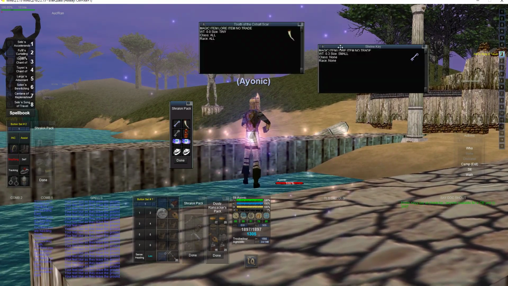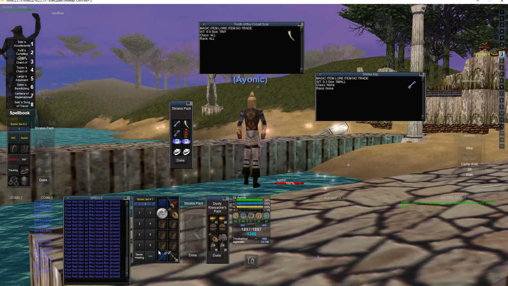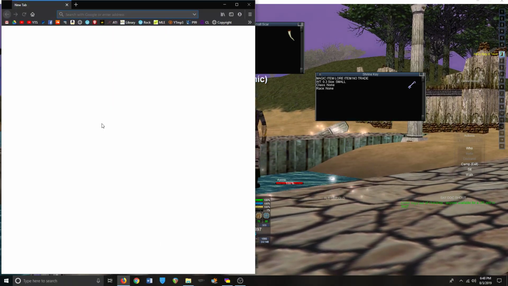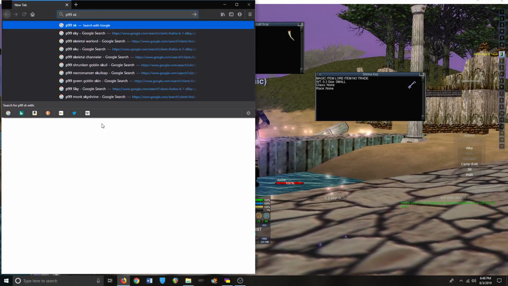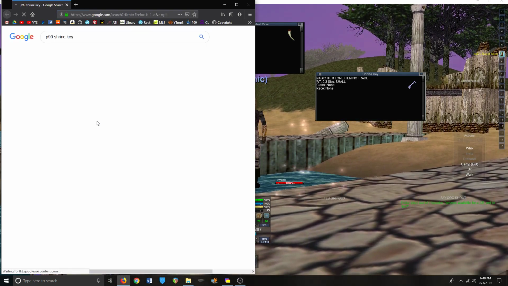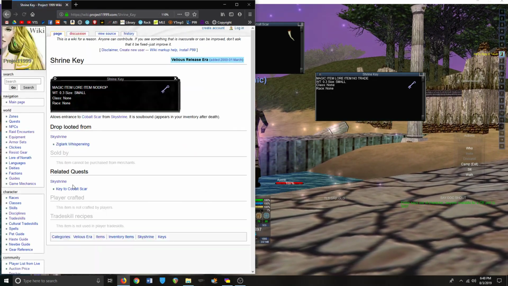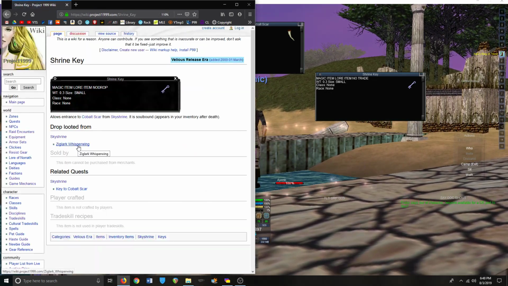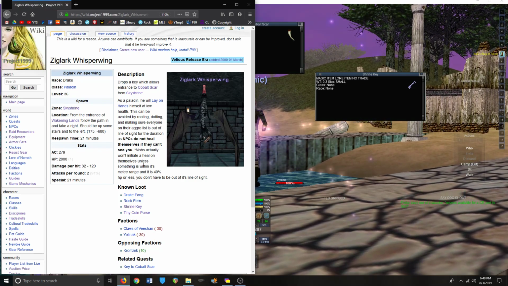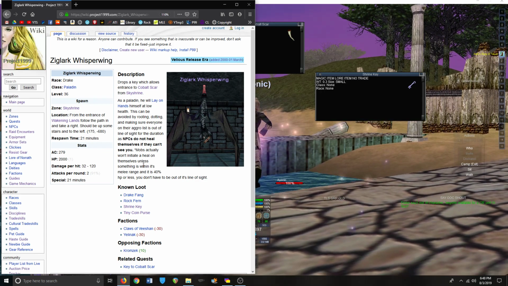So the first key you should get is a Shrine Key. And how that works, let's see, P99 Shrine Key. The key to Cobalt Scar, and it comes from this guy called Ziglark Whisperwing. I'm going to put a link in the description towards a video I have of a guide through Sky Shrine.